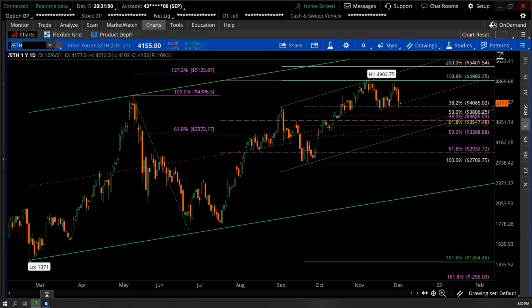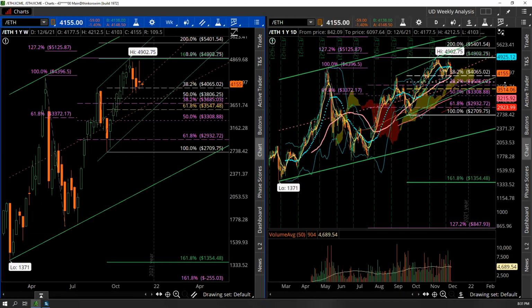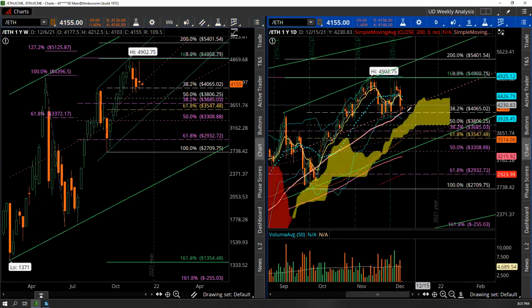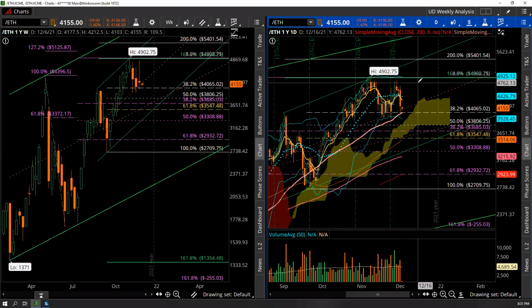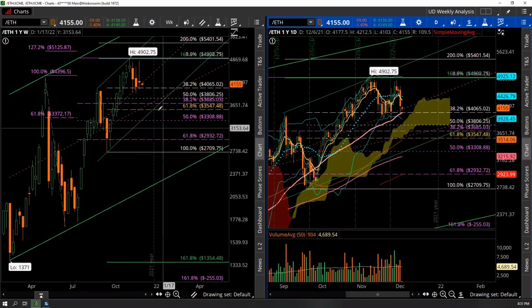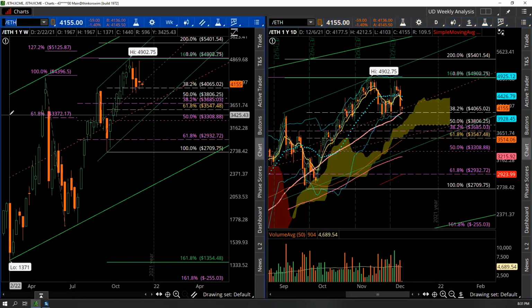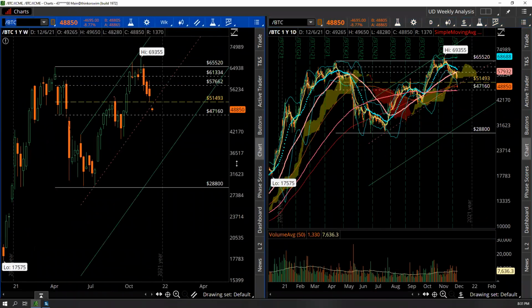So let's go and quickly look at this chart. Yeah, it's staying above the 50 day average, and as long as it continues doing that, then we should be good, comfortably holding it, and it's also above the cloud. So yeah, it's only 1.5% down compared to Bitcoin at 8% down, right? So that speaks volumes.